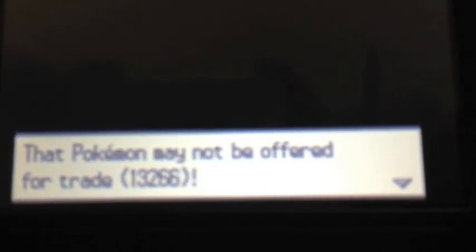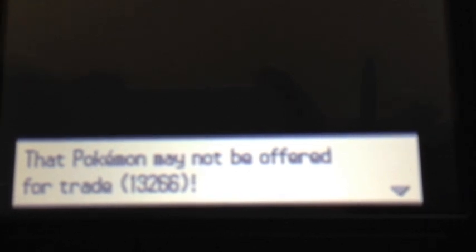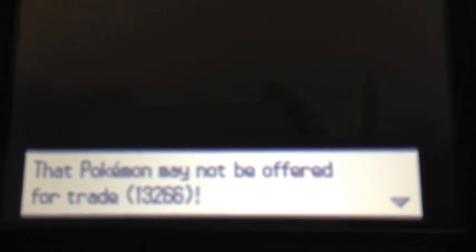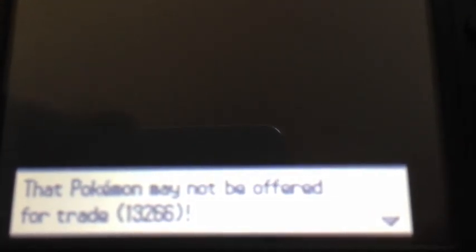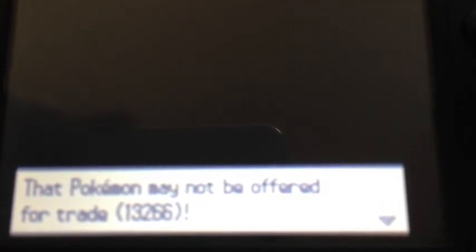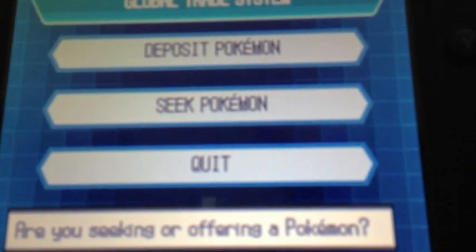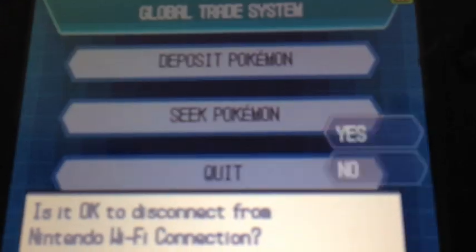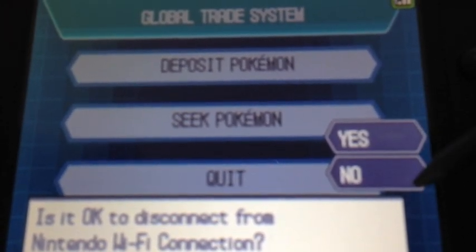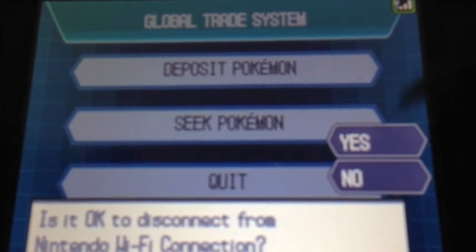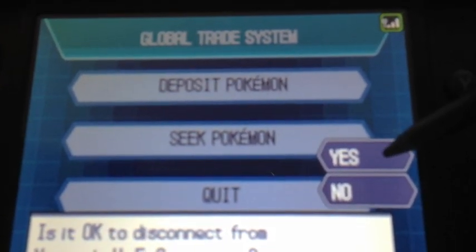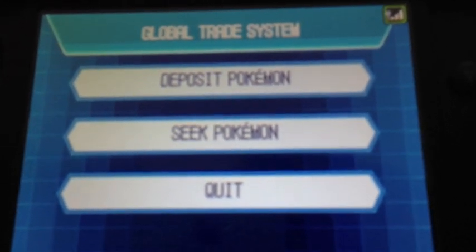Now, what we'll see is it's going to say checking GTS status, and then it'll give us an error code saying 13266. That is the error code we want, and if you get anything else, then there was a problem. The 13266 means that it was actually sent to your PokeCheck under your IP. So that should be all you have to do on your DS, and you can actually PokeCheck multiple Pokemon at once. You just keep doing that, and then I'll show you on the website what to do to view those Pokemon. So let's switch back over to the computer here.